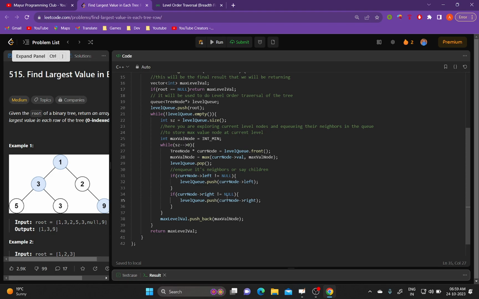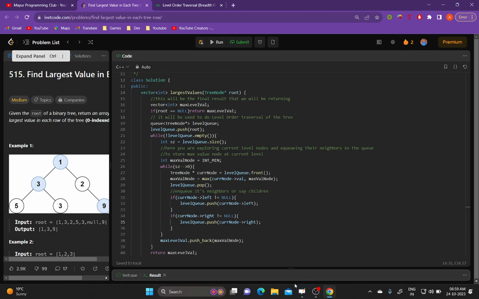So I will be explaining once again. So what we have done here is this vector will be used to store your final result, max values at each level of the tree.